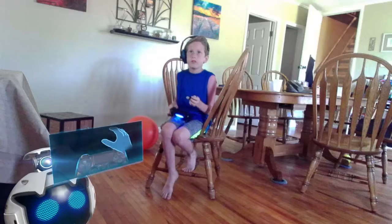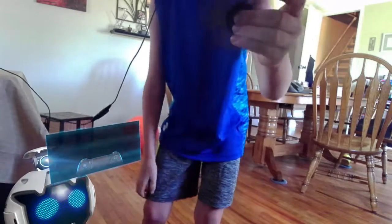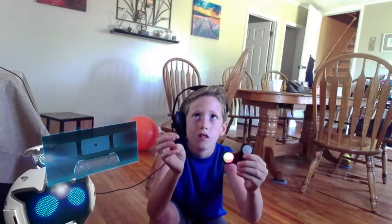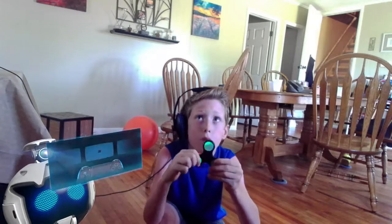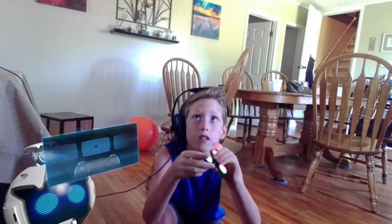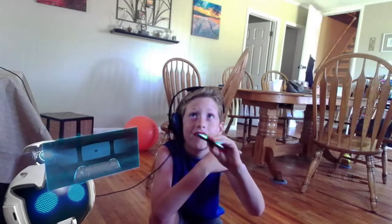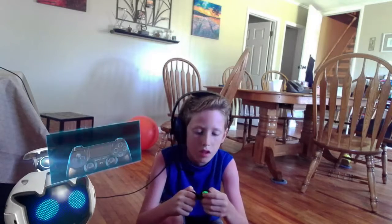So this one is really cool because it spins like any fidget spinner spins. But watch. Light them all up by just pressing down on them and spin it. Look at that. It's really cool. Now there's another thing that I'm gonna show you.